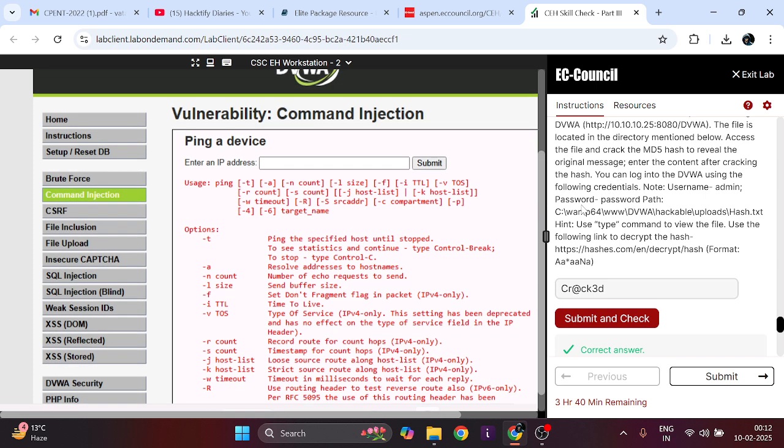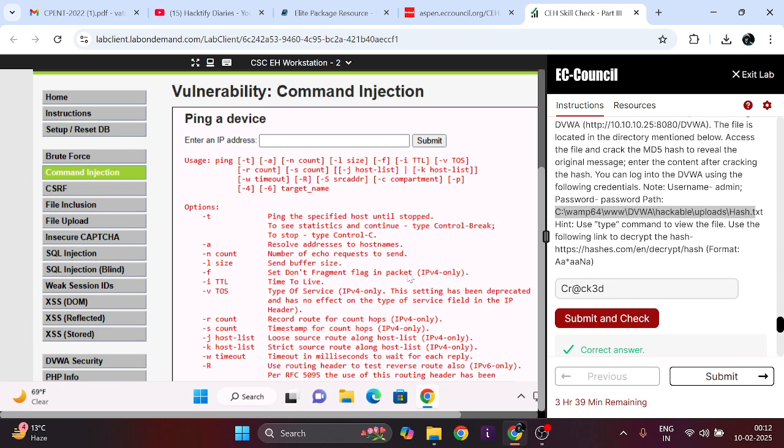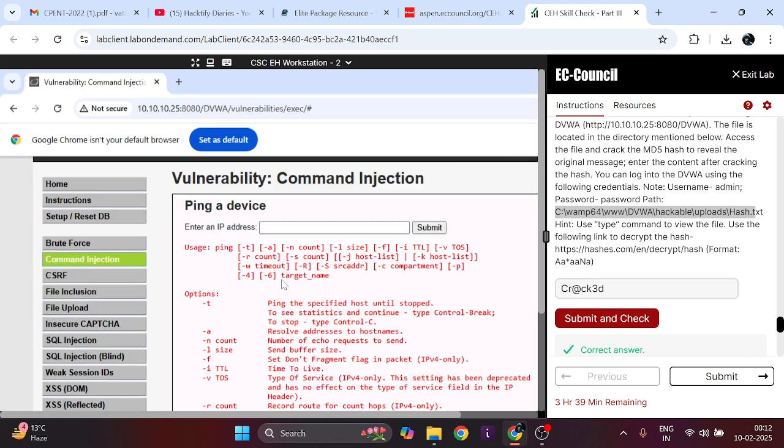Now basically what they are telling you is to find the directories, or say find the hash.txt inside the directory. So the directory is this, or say the path. So I'll simply try to access this path. Then simply copy and paste this, or sorry, you cannot copy and paste this, you need to just simply try to access this particular path. Once you do the submit, let me scroll it down, or come back again here.